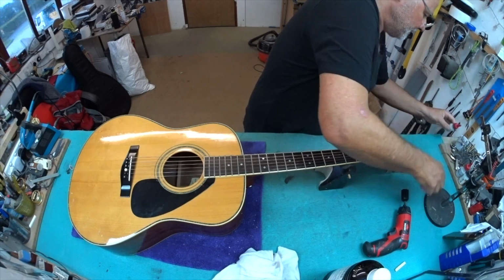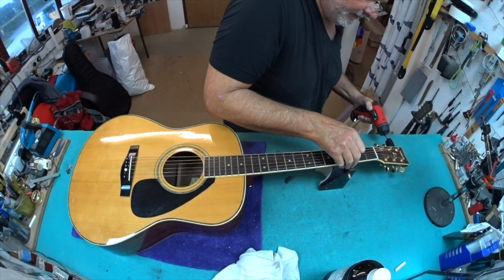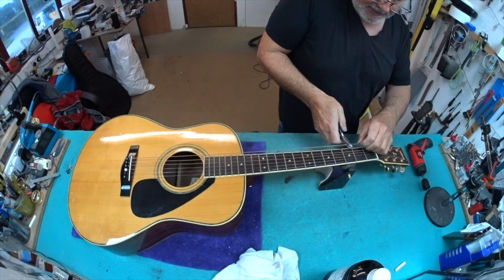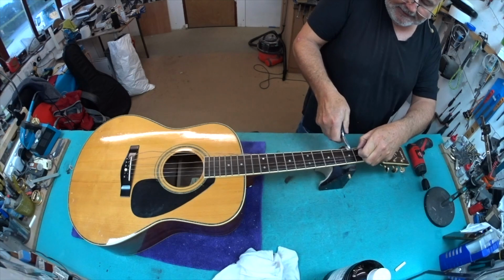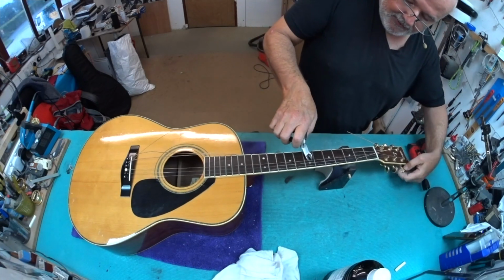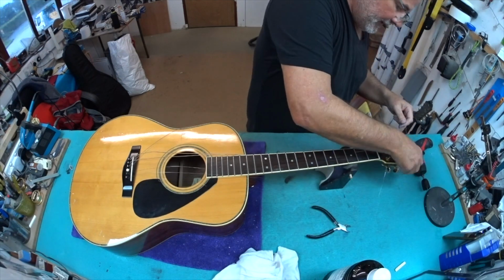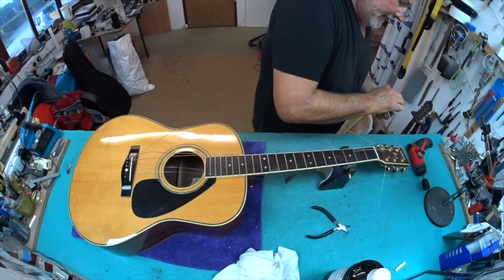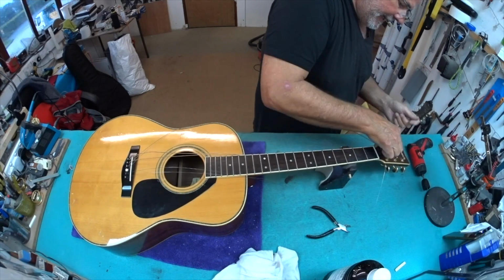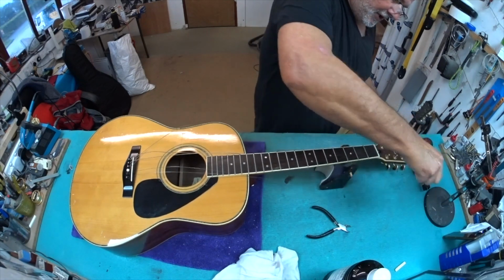Righty-ho, and that one and that one. So everything is slacked, the nut is no longer under load, so we can just snip these off. Oh, I didn't do much on the G, sorry about that. So we'll get these out of the way, and then I'll show Andy my winding technique again on this guitar for putting on new strings with as little excess material as possible.